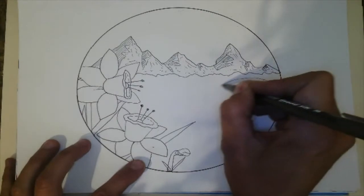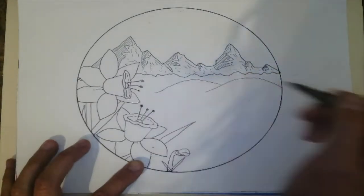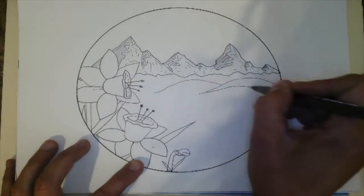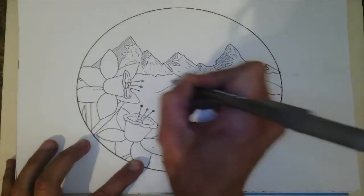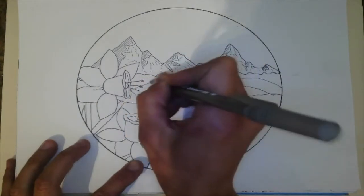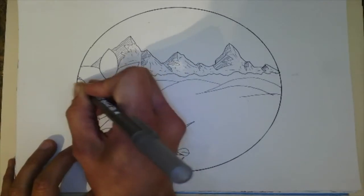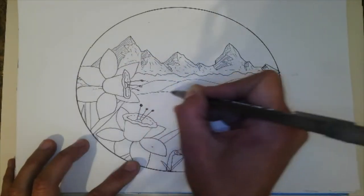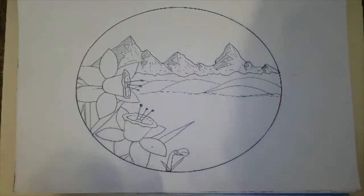Okay, we're going to add some of our rolling hills. We're going to create some curved lines that curve right through. Curved lines, just like that. Curve your lines. You connect them by curving them. Remember, if the flower gets in the way, just skip over it. Pretend to the other side. Get some texture. And then we're going to finish it off with another little line right underneath the horizontal line.